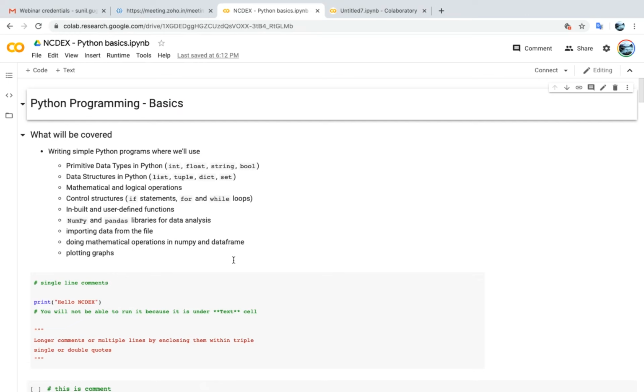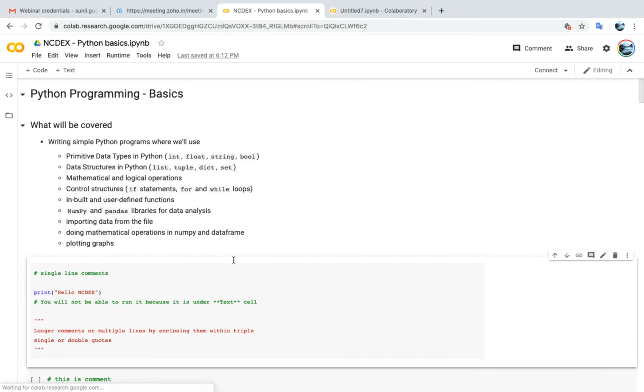Yesterday we learned how to write the print statement with the text. For the print statement, we need to write the text with quotes. It will be single quote or double quote. Both will work in that case. And if we have to comment a particular line, if it is a single line, we can put a hash in front of that. If we have to write multiple comments, then we can put 3 quotes, either single or double, both will work.